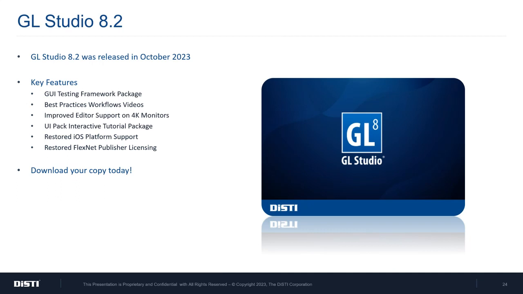And so this highlights the primary new features introduced with GLStudio 8.2, which was launched in October 2023. Just to reiterate some of the key features, there is the GUI testing framework package, the new best practices workflows videos, improved editor support on 4K monitors, UiPath interactive tutorial package, we have restored iOS platform support, and we have restored FlexNet publisher licensing. So with that, download your copy of GLStudio 8.2 today.